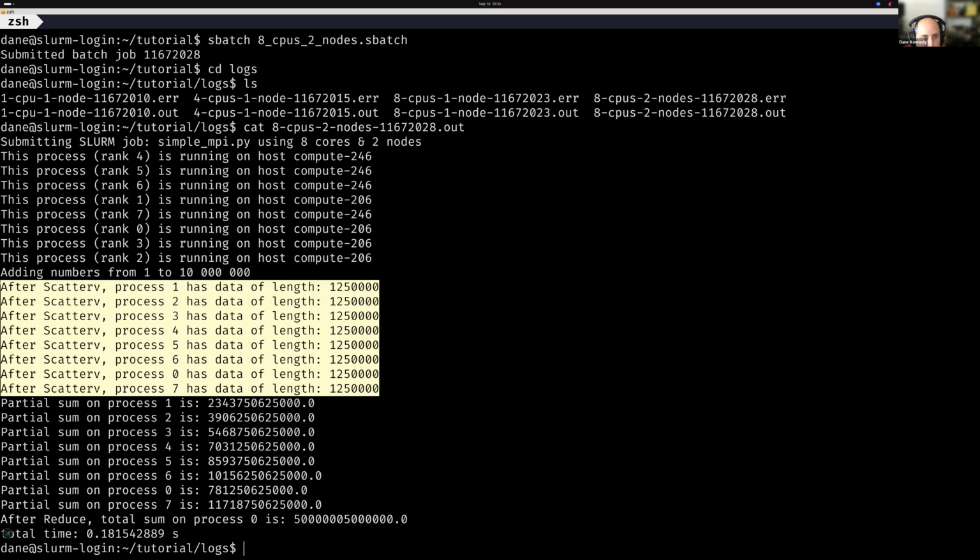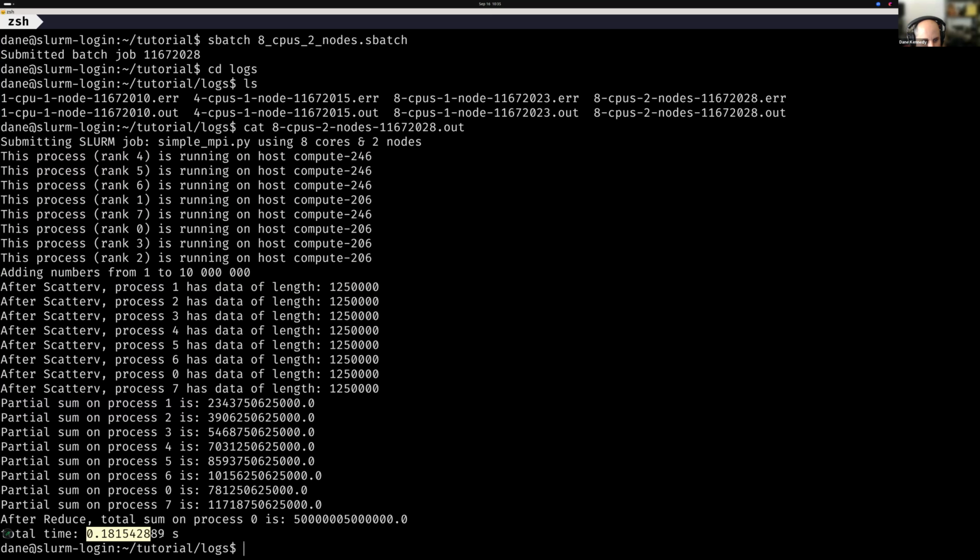The data sizes are the same because it was still just 8 total processes. And our computation was a little bit longer than the previous one. So even though we had the same number of cores allocated to the job, it took longer. And that's primarily because it takes time to communicate the results between nodes. So that slowed everything down a little bit.